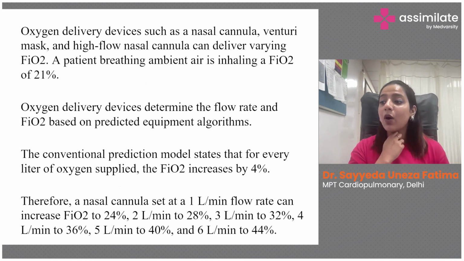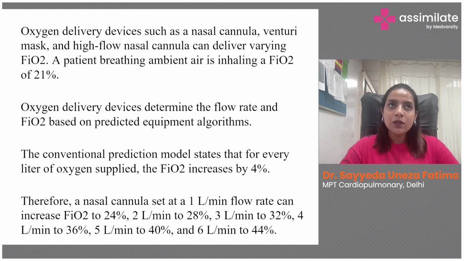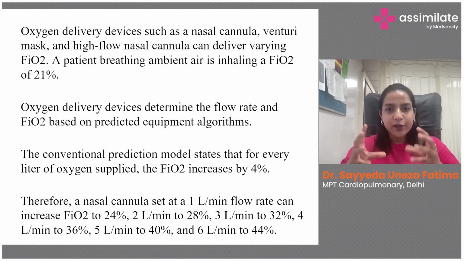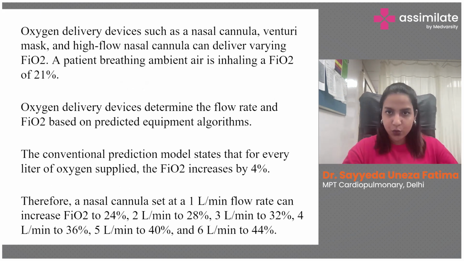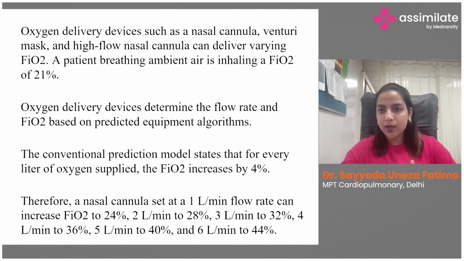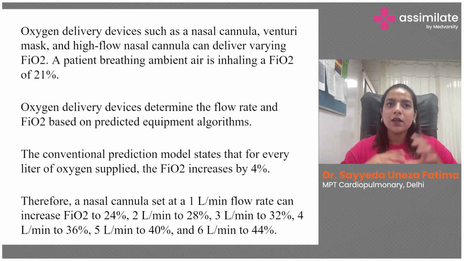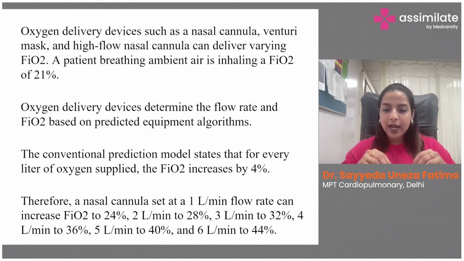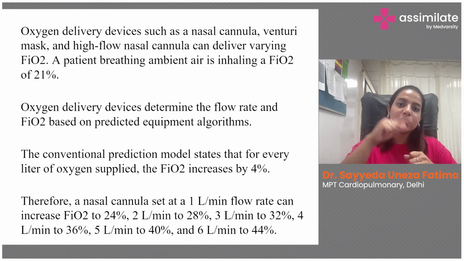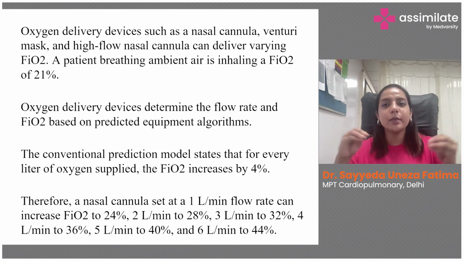Yeah, so coming to how the oxygen is given. In order to give the oxygen, you need an oxygen source. That could be a cylinder, a concentrator, or if you are in a hospital, there is oxygen supply throughout the hospital. A flow meter is connected to the cylinder, and the flow meter measures the flow of oxygen going per minute.